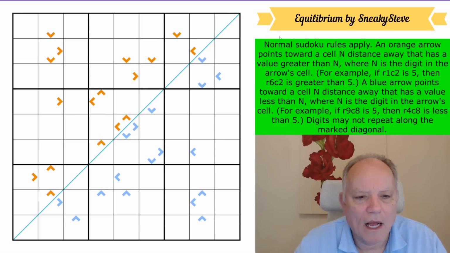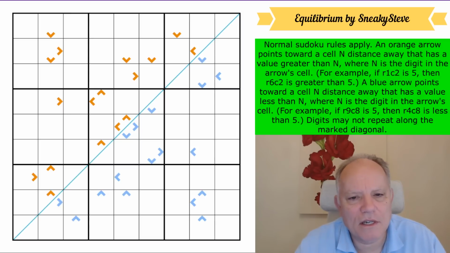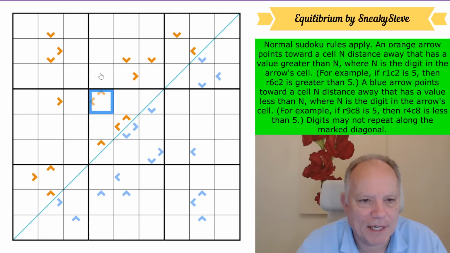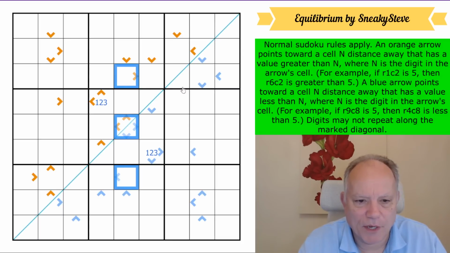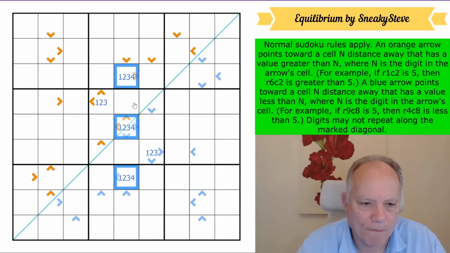Okay. Since the arrows are always indicating a cell n steps away, then the ones that are near the edge and pointing to the near edge, like this one, can't contain more than 3 because it must be treating a cell here, here, or here as it looks north. The same as it looks west. So that's 1, 2, or 3. This one is as well. I'm going to look at all of these which are pointing to the sides from the middle column. They must be from 1, 2, 3, 4.